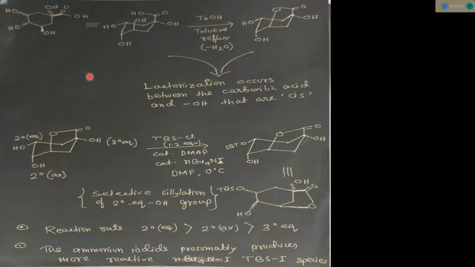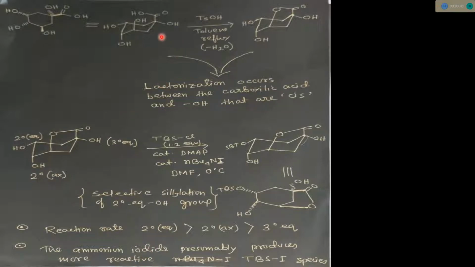Now we are treating this molecule with paratoluene sulfonic acid, toluene solvent and reflux. We know if there is any connectivity like a carboxylic acid along with some hydroxyl group, then there is a possibility of ester formation. Since this is a cyclic ester, that is called a lactone molecule. So we can call this step the lactonization step. Esterification, cyclic ester, we call lactone.